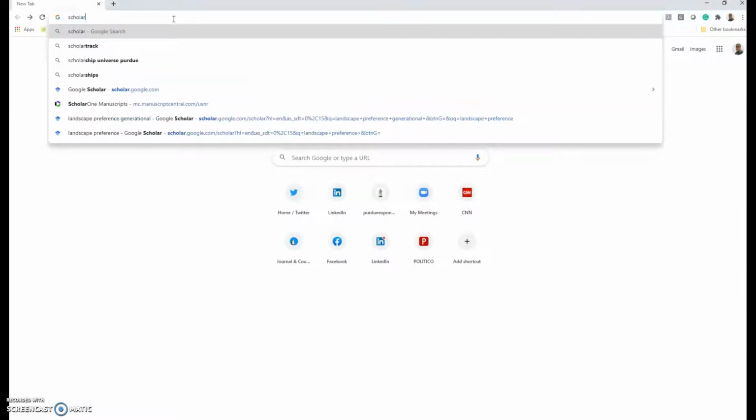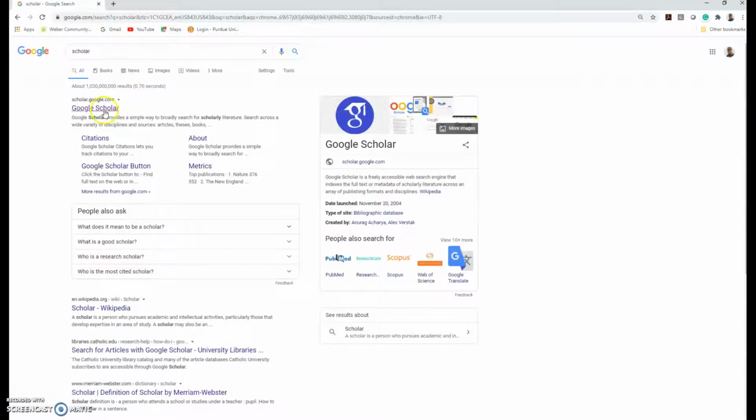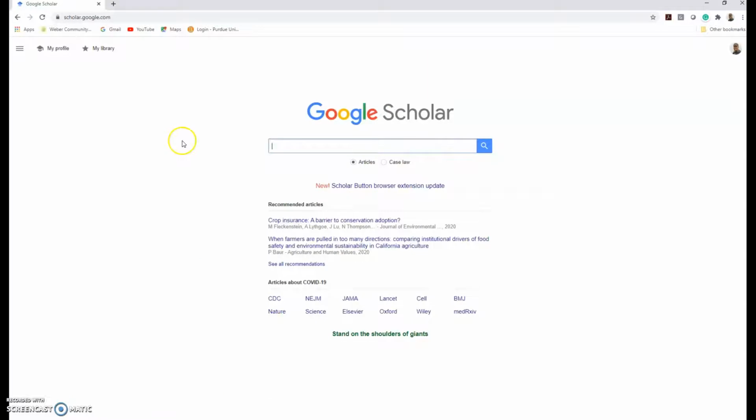And as the instructions in the blog say, the easiest way to do it is just to Google the word scholar. It'll bring you into this. So it looks a lot like Google, but this is a search engine that's been optimized for tracking the scientific journals related to our field. And there's a lot of different ways we can go about doing this.